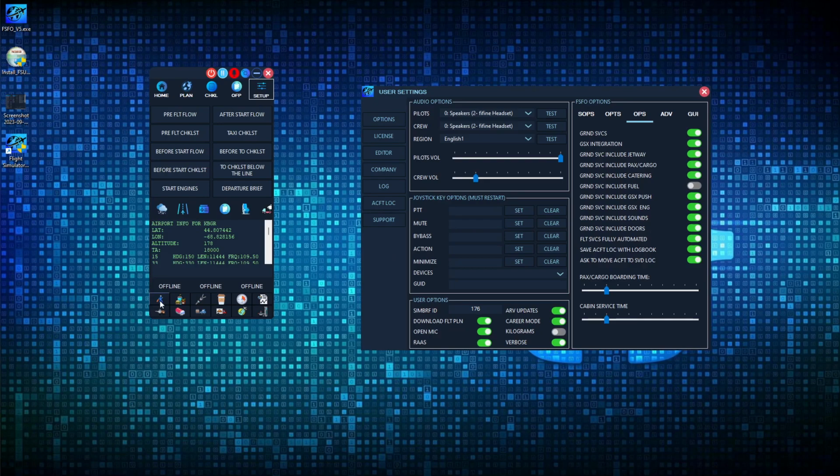This right here will start the PAX or cargo loading. If you have GSX enabled, it will manipulate the GSX menu. Otherwise, it will use FSFO's own PAX simulation. To feed your passengers, it's dictated by where you are in the flight phase. For example, if you click the button once and you're flying for less than an hour, it's going to be a snack. If you click it again and it's been more than 2 or 3 hours, it will be a meal, and so forth. This is useful if you have the manual seatbelt option, as we talked about. This turns the seatbelts on and off on the aircraft.